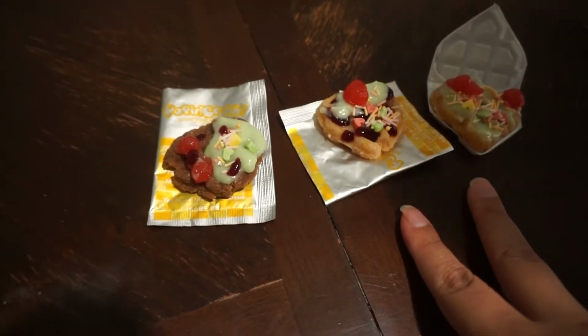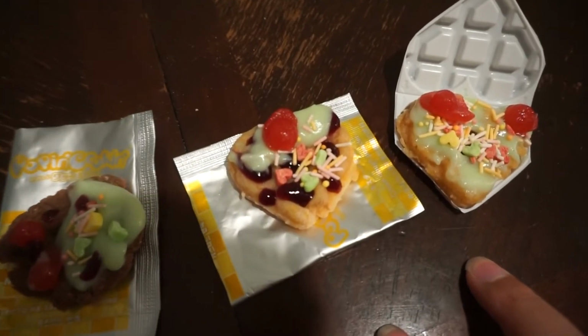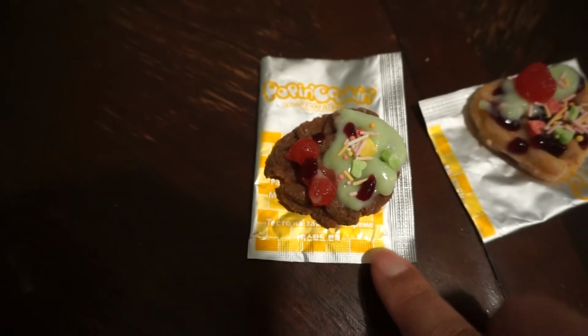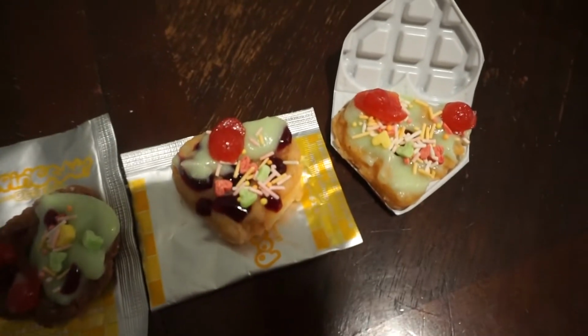Now, these two are from Gracie. What an artist. Look at that. And then this one is from me, Tia Vicky. It looks okay, right? Oh, yeah, it looks okay. It looks yummy. I mean, next to yours, yours looks so much better. I mean, look at that.